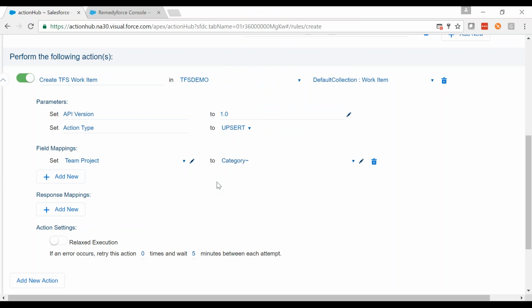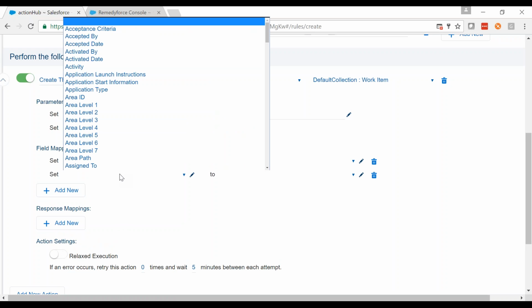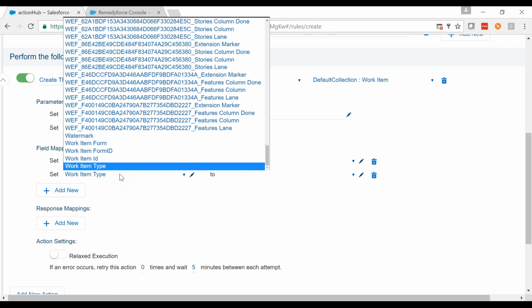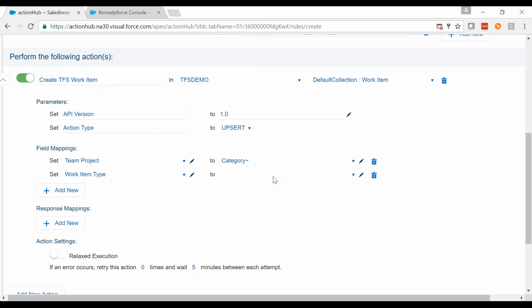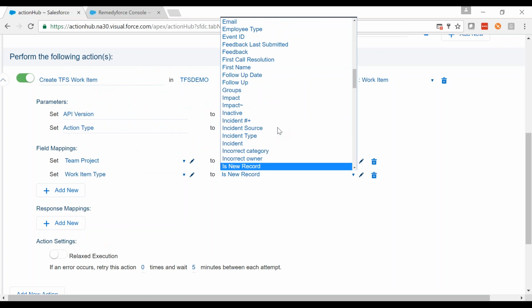We can make this all data-driven, and set the project based on whatever data is in the incident. Another important one, I talked about that issue type. That's going to map over to our work item type. So we can directly map that over as well. So our issue type.